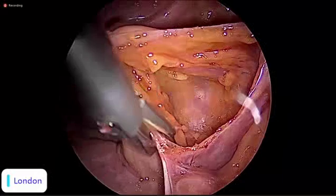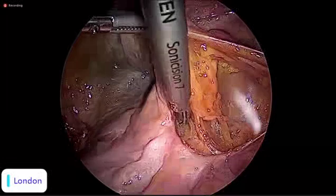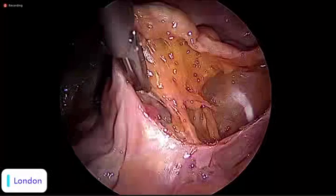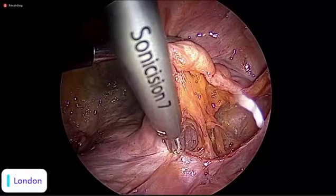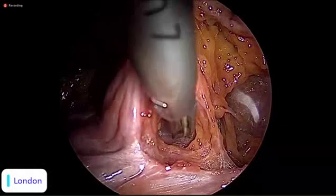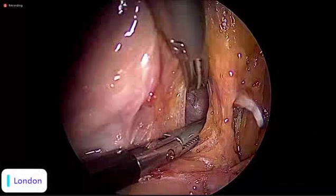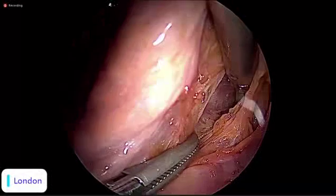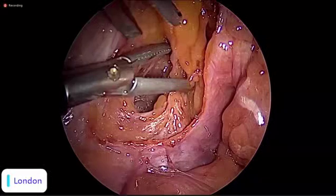Medial to the obliterated umbilical artery, our destination is the midline vesicouterine reflection. I go on the cervical fascia — the visceral fascia covering the cervix — and I go lateral to medial. This is extremely important: if we have pathology in the midline like a bladder nodule, we go lateral to medial to circumscribe the nodule. I will not open the vesicouterine space yet because we still need to inject some material, but here we can mobilize and open the space.